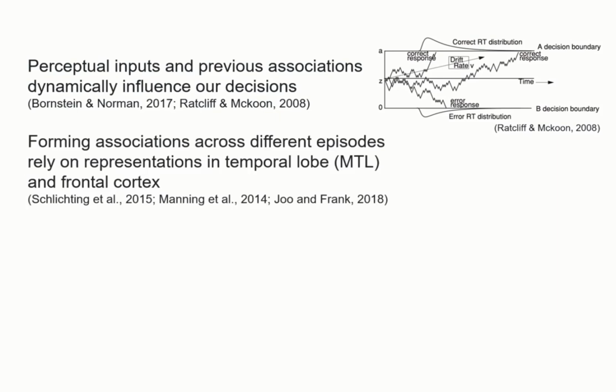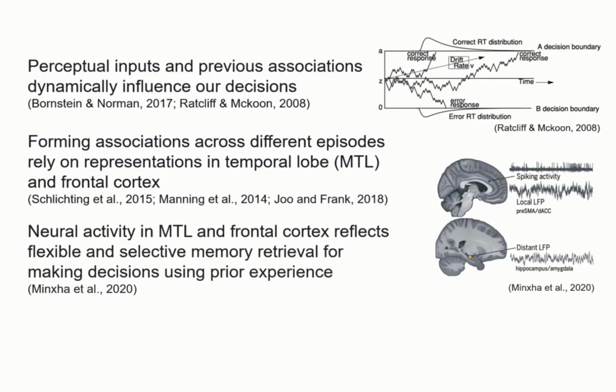Prefrontal cortex plays a critical role in selective retrieval of associations with context from memory to guide behavior, and this memory retrieval process has been associated with highly synchronous activity in memory circuits that involve the temporal lobe and frontal cortex. Studies of spiking activity have also suggested distinct representations are formed by neurons in these regions and are retrieved to guide decisions. It is still unclear, however, how these representations facilitate rule learning that depends on context.